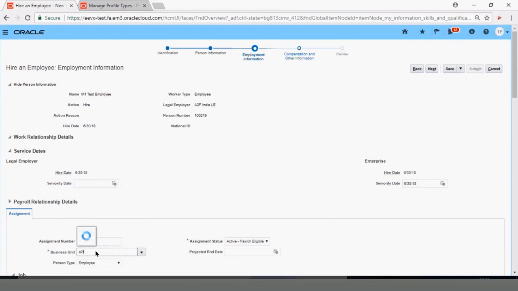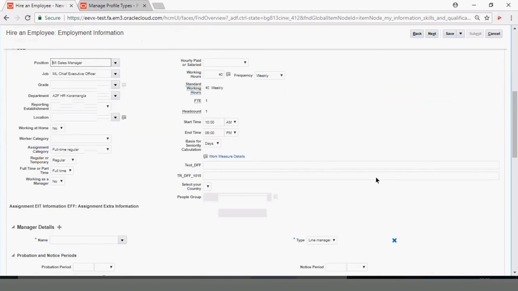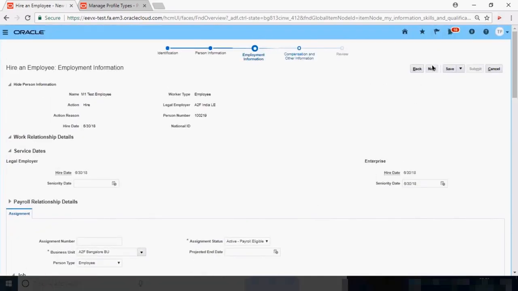Load view. Okay, I've created an employee.